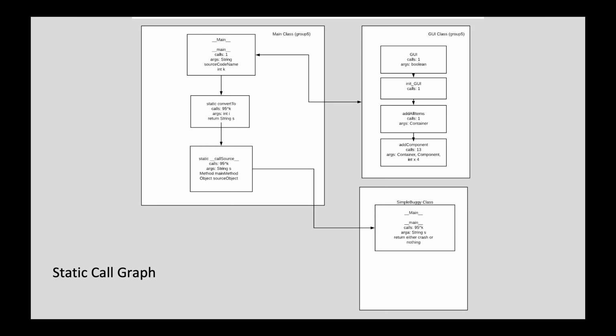After we convert the number, the program calls another method which uses Java reflection to invoke another Java class in the Java source program. It is basically dynamically loading the class in another Java program. Also, we support the GUI, and it is up to the user whether to enable it or not while using the fuzzer.